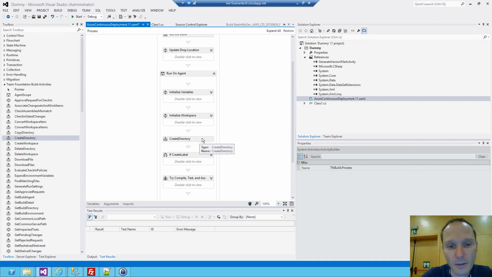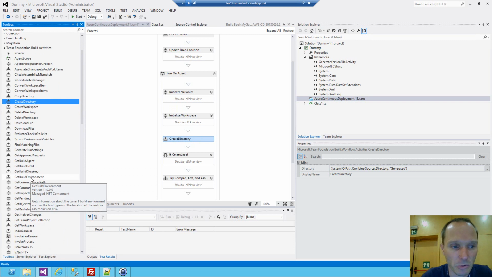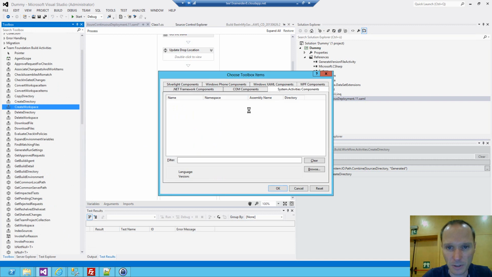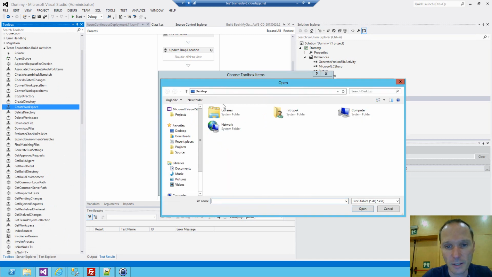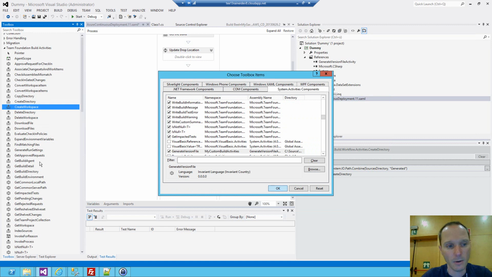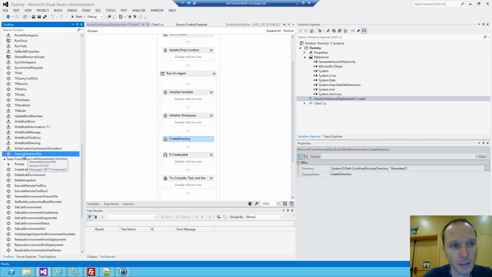Now we've created the directory, and now we have to take our template file and use our custom build activity to transform it into a concrete template that we can use during build. But Visual Studio does not know about our custom build activity yet. So we have to tell Visual Studio that there is a custom build activity, and we can do so by selecting choose items, source, Be in My Garden, bin, debug, selected. Okay, and now we have our custom component generate version file in Visual Studio.